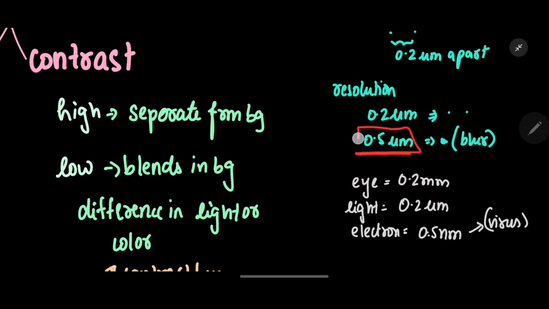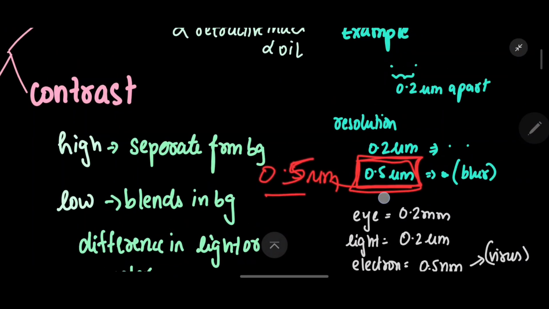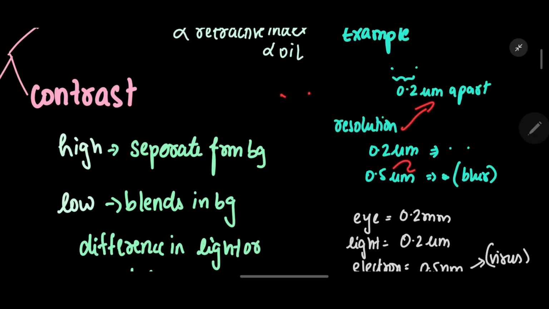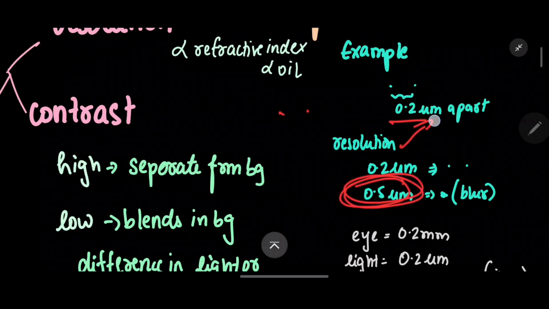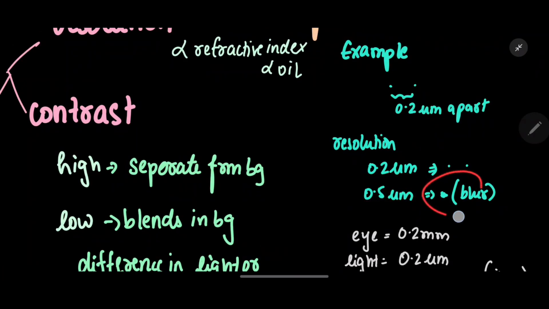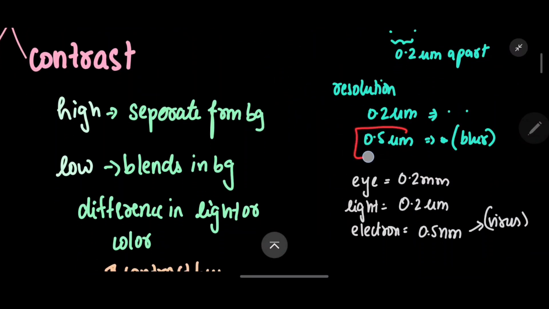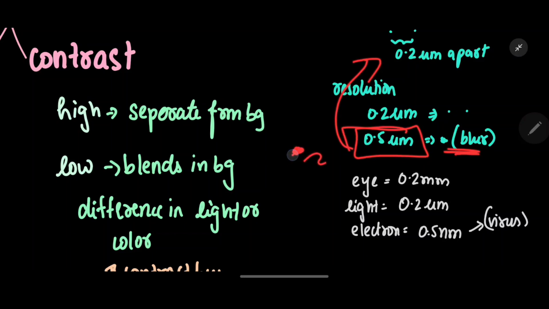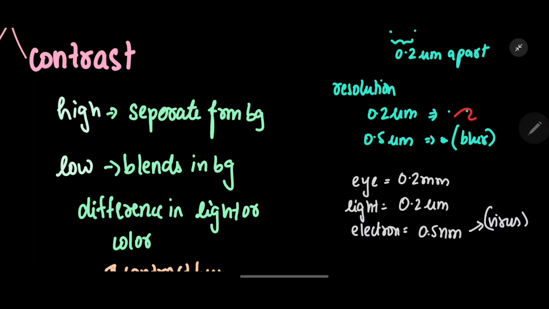Let us say we have another object like a microscope which has a resolution of 0.5 micrometers. This cannot tell these two dots apart because the resolution is higher than what is required. Okay, so I mean lower technically, but you know what I'm trying to say, right? The values do not match. So to a resolution which doesn't match this, it is just going to look like a blur dot or one dot instead of the two separate dots that they were.